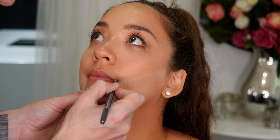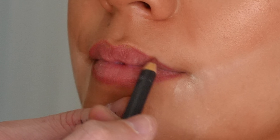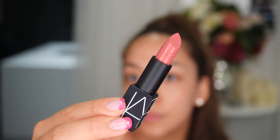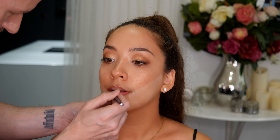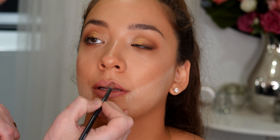So now I'm going to line the lips around the entirety of the mouth, following the natural shape of the lips — no overdrawing here. I'm going to darken the outside corners of the lip as well to give a 3D effect. Now I'm going to add a touch of concealer to the bottom lip, and Jacinta is going to press her lips together to move that product around. Then we'll be applying lipstick over this and you'll get that 3D effect. Taking the lipstick, I'm applying it with a lip brush all over the entire lip, going over that concealer and slightly over the lip liner. This gives you that 3D lip where the inner portion is slightly lighter, creating a beautiful pouty effect.